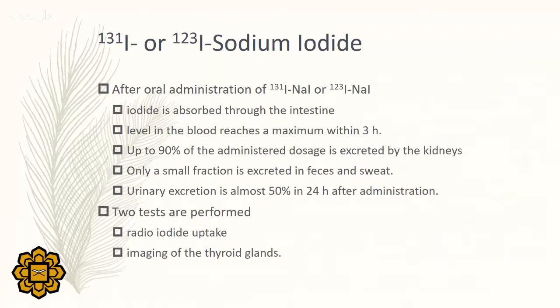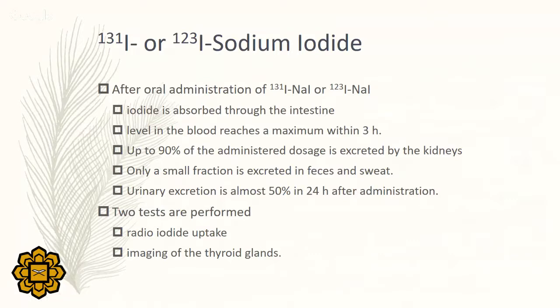So I talked a little bit earlier, but we will talk about the details of how it is used. With the brain, it's different from the thyroid. The brain uses IV administration, but for iodine, we use oral administration, both in the case of 131 iodine sodium iodide and also 123 iodine sodium iodide. So after oral administration, the iodide will be absorbed through the intestine. After absorption, the level of activity in the blood will reach a maximum within 3 hours.